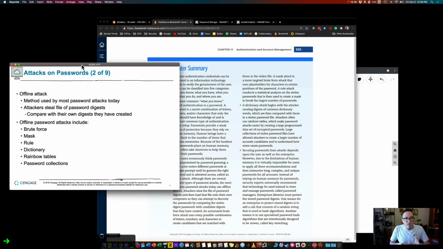Most attacks are going to happen offline, though you can do these attacks directly with a website, which would be an online attack. An offline attack would be if somehow I get a database of passwords, maybe through a SQL injection, and I can crack them. You want to crack those offline. You can bring more power to bear using GPUs and Hashcat, for example, and that's using a rainbow table attack.